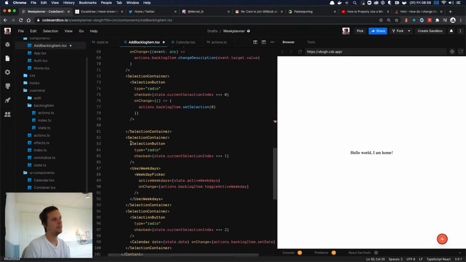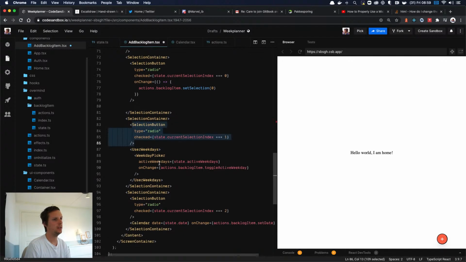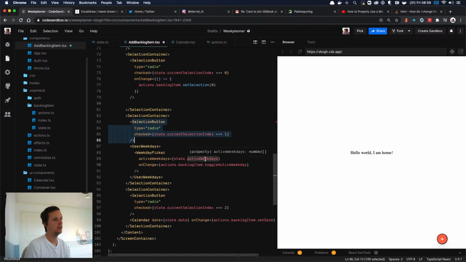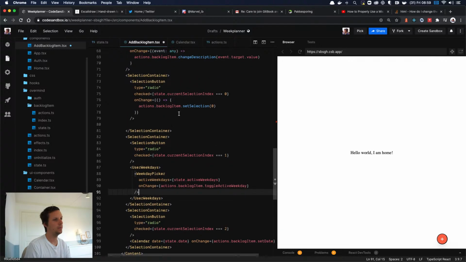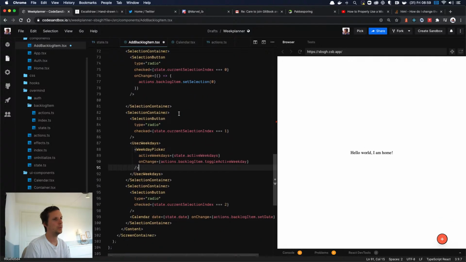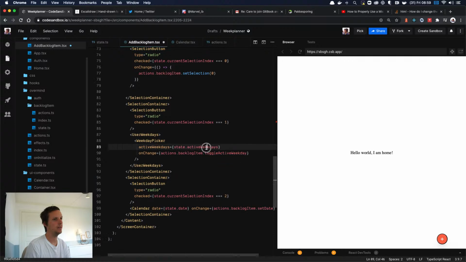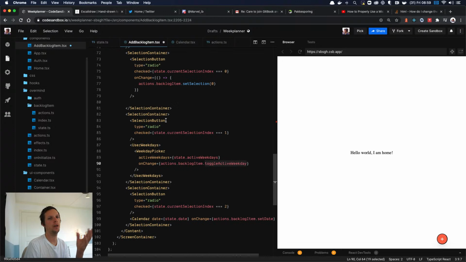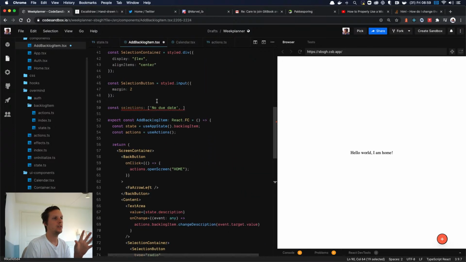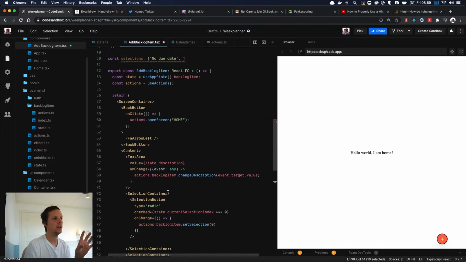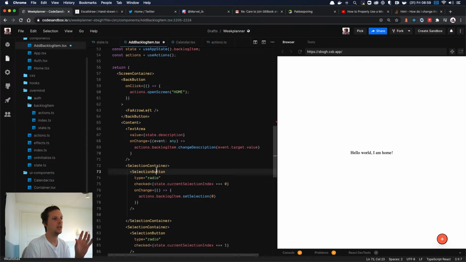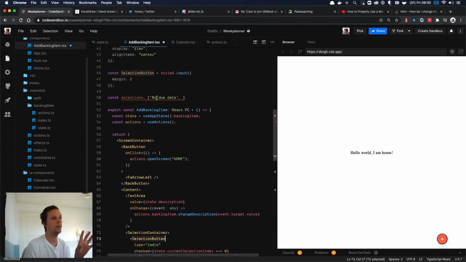Oh yeah, this actually becomes a little bit tricky because we need to pass in very specific stuff. I don't know if this is actually a good idea. No, we're not going to do this. What I was thinking is we would just iterate this array, which would create a selection container, selection button with the code based on the index.